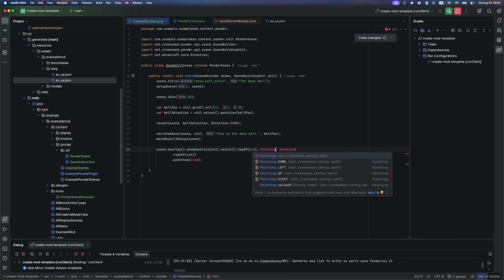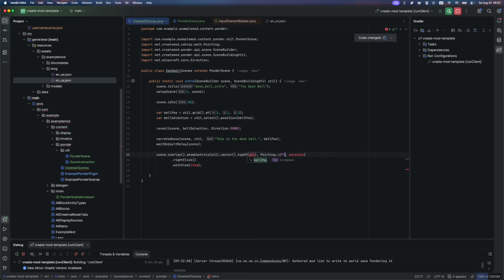So first of all, there is this pointing function. And we're just going to use the pointing.left functionality. We're going to point it at the top of the bell pos. And then if we are using top off, then we should use down. Then the duration, I would just use the default delay. And then we can just say we want to show a right click without any item.